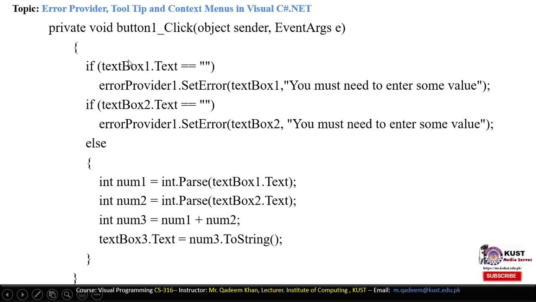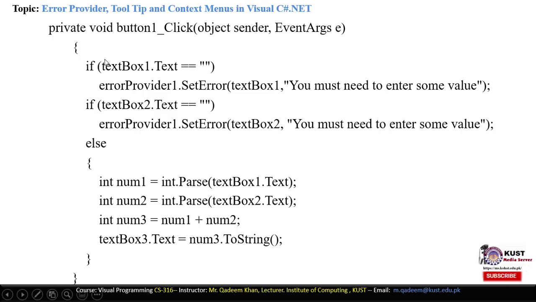Now this is the implementation of this example. When we click on the button, the error message will be displayed. So here we have to implement an event, which is the button1_Click event. This is a private event, meaning that it is accessible only within the class.